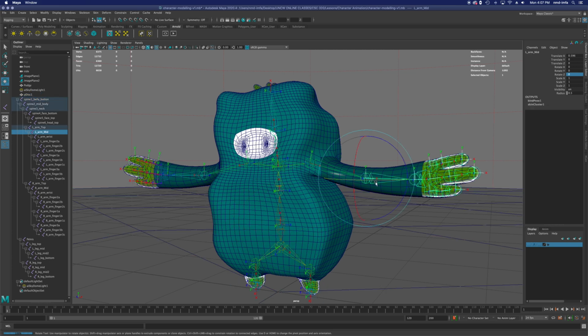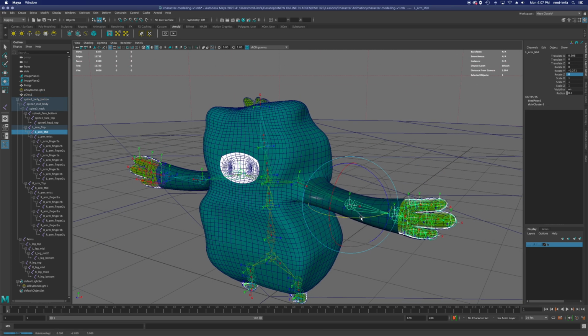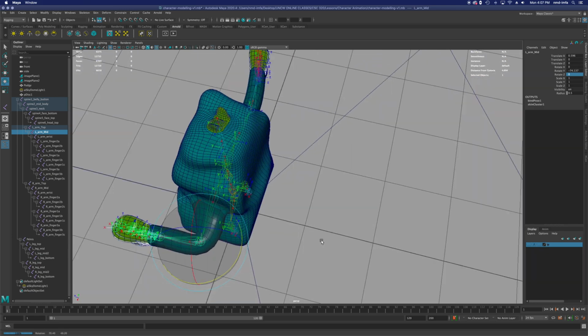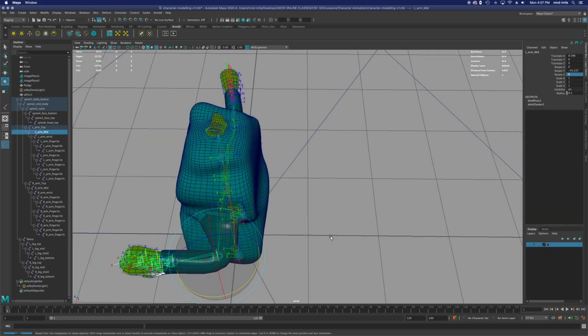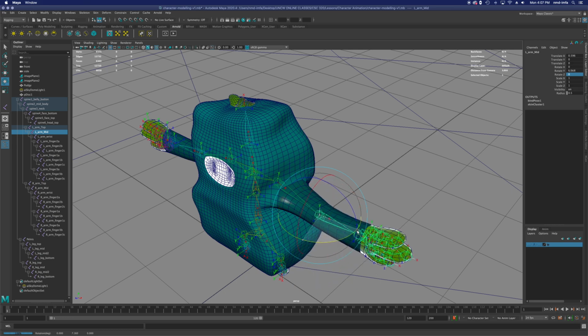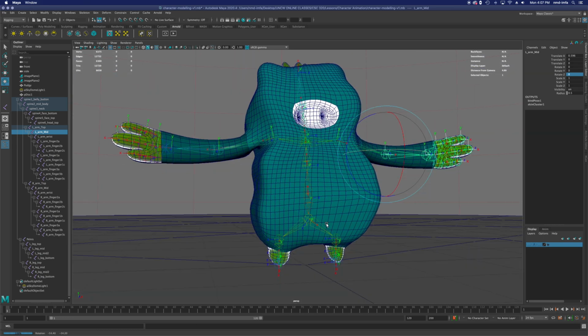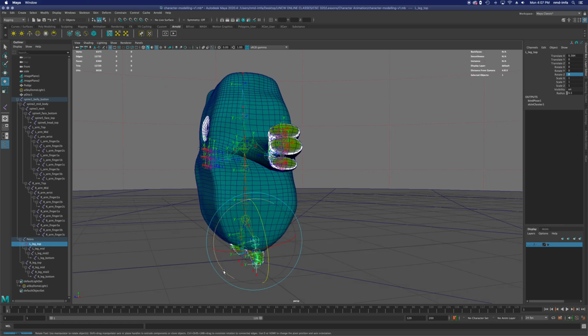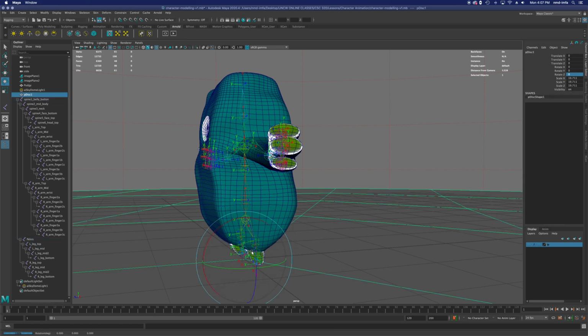Now, it might not be perfect yet. We're not getting perfect creases where it bends, and we're going to work on that with skin weight mappings in the next tutorial. But this allows you to start to have some fun. I'm going to undo there. And down here, I can start to orient my feet a little bit and rotate those. Now, that's bending my whole body because he's kind of up, so maybe the next one down. If I can get in there. Let's do left leg. Yeah, mid. There we go.